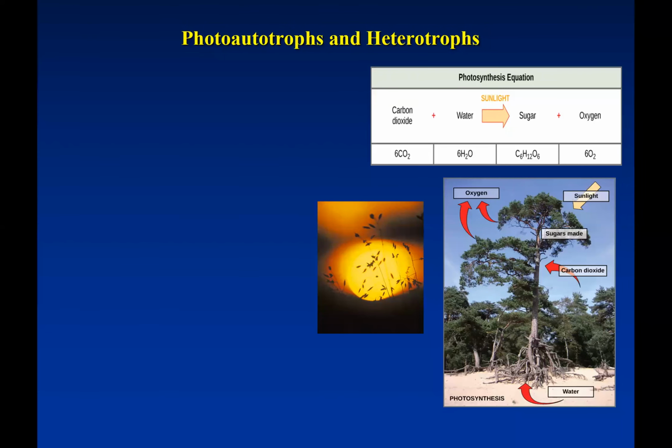I already told you what a photoautotroph is. So this is the equation for photosynthesis. Plants take very simple things like carbon dioxide from the air and water from the roots, from the earth, and in the presence of sunlight, they are able to weave these two compounds together to make sugar molecules. The byproduct is oxygen. So the two things you and I need for survival, food and oxygen, come from photosynthesis.